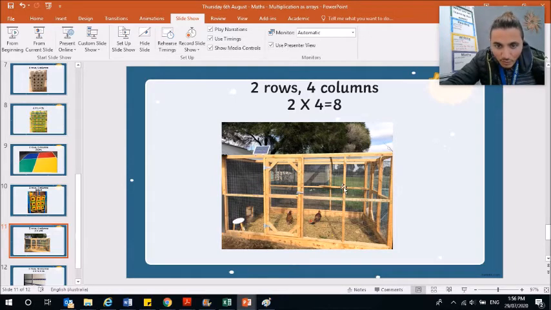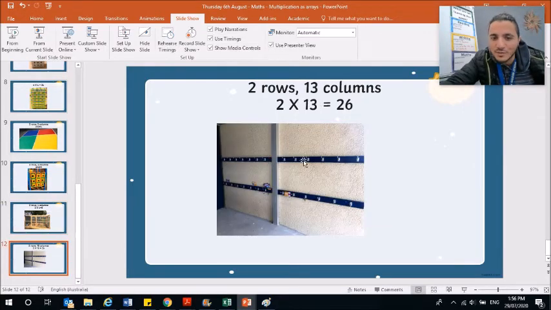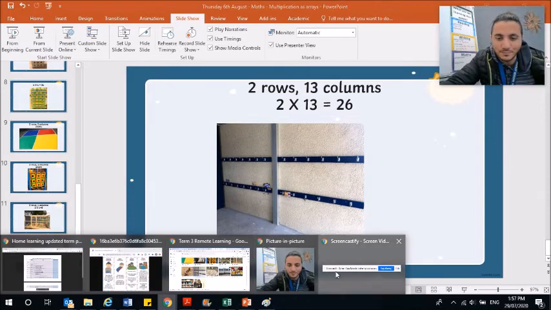So we've got 2 rows with 4 squares, and 1, 2, 3, 4 columns. So 2 times 4 equals 8. There are many more, and you'll see some more under your classwork. Here's one more: the hooks. It's a big one. 2 rows with 13 in each. 2 times 13 equals 26. That's a really big one.